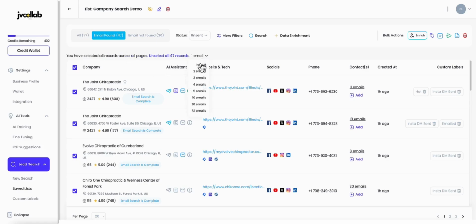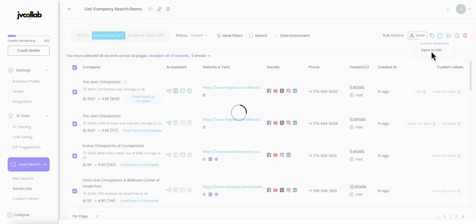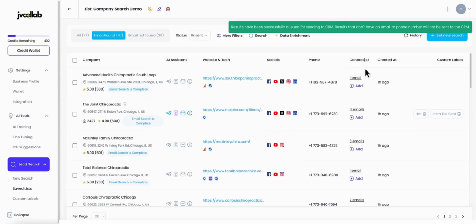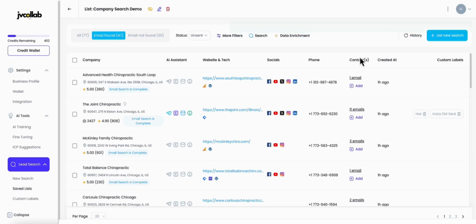I can say send multiple emails across. And now this little paper airplane, or the little green icon here, even though it says send to CRM, I'll see that I've got my Zapier connection right there ready to go. And I can click that, and it's going to instantly send all of those leads and data right across to my CRM, ready to be connected to that webhook, and then let Zapier send it wherever you wanted it to go, out to a Google spreadsheet in our example, or Salesforce, or as I said, to Facebook custom audiences, or anything like that.